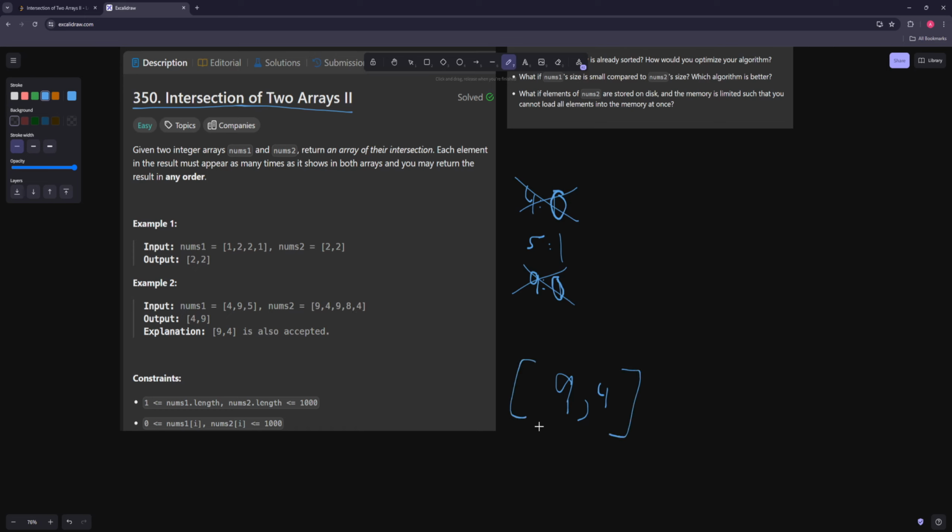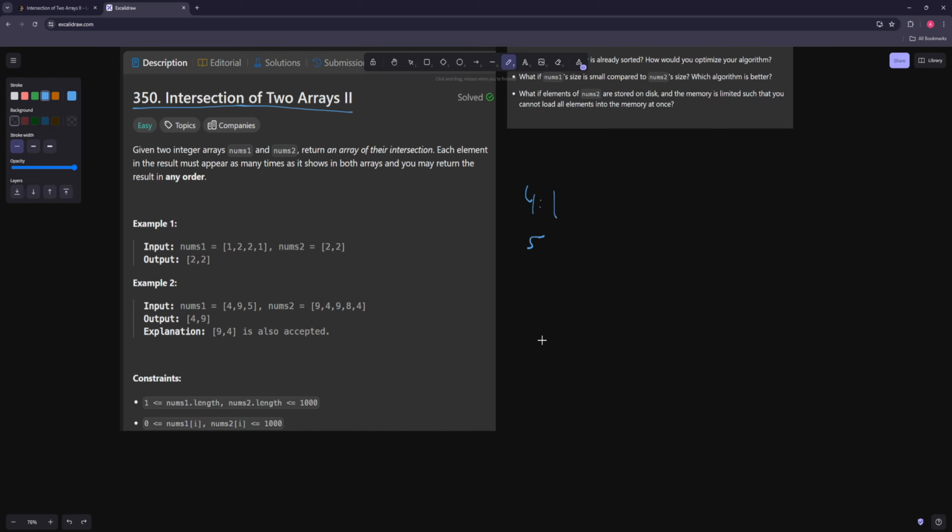What you can do here is store a count of the array that's smaller, like this one maybe. Then you go through the second one and check, are those elements in here? You're going to have to go through both arrays anyway, but having the count of the small array will, on average, give you a better space complexity. Obviously, the big array can have every single element be the same and so on. So that's what you can do with the counts. You can just use one hash map and then go through the other one.